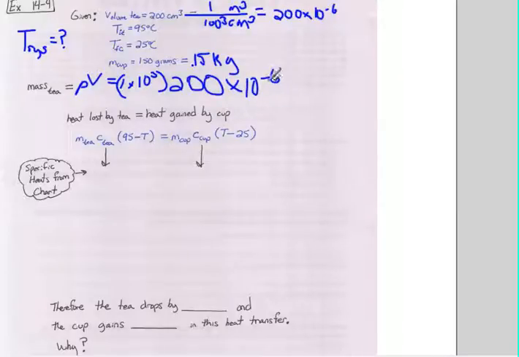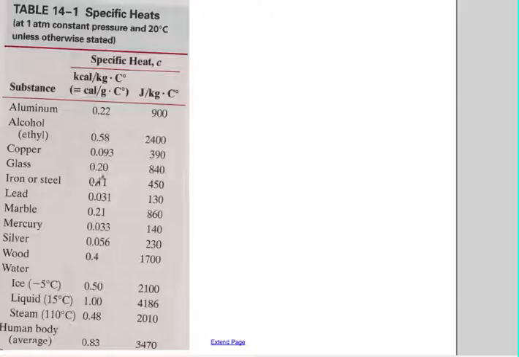If you use your calculator, it's about 0.20 kilograms. So that makes sense, that the tea actually weighs a little bit more than the cup. Okay, so then we just plug in what we need. We go 0.20 for the mass of the tea. We look up the specific heat of tea, which we're going to say is just water. So flip in your book and find this guy.